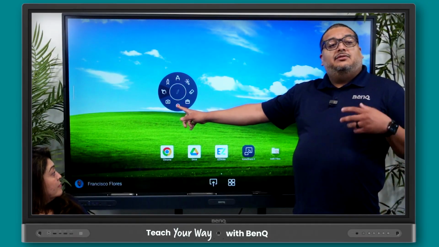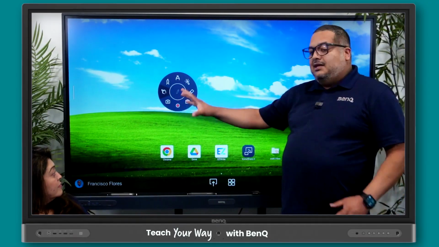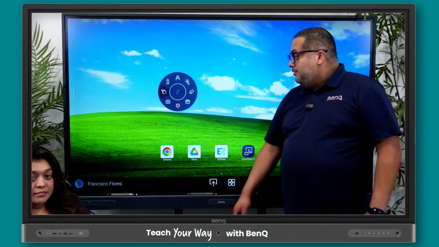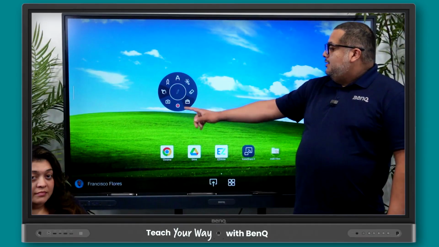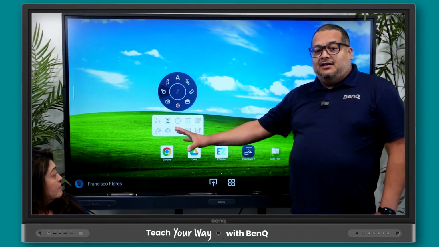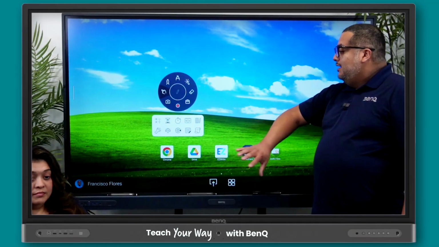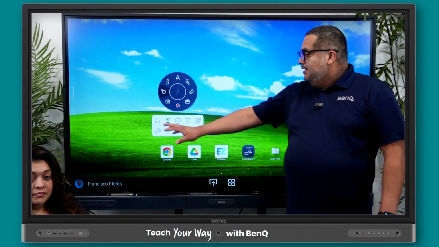You also have the ability to do a screen recording, which can record anything on the screen, including audio on most of our models with the built-in microphone array. Lastly, here we want to talk about is our toolbox. This is going to have a lot of great tools, again, accessible on any input, any display, any of your apps that are pulled up.